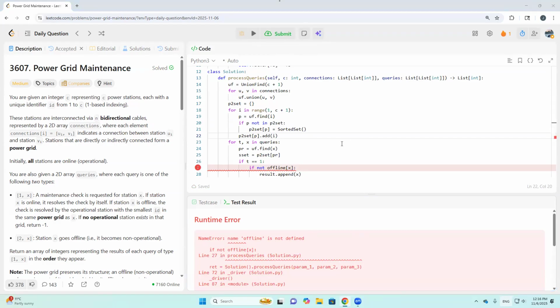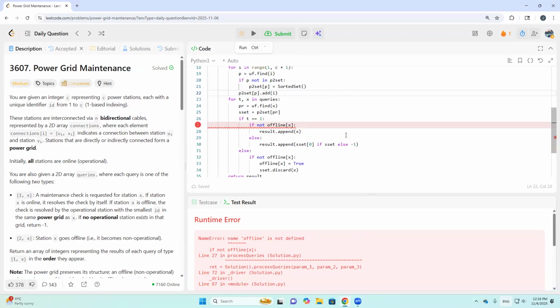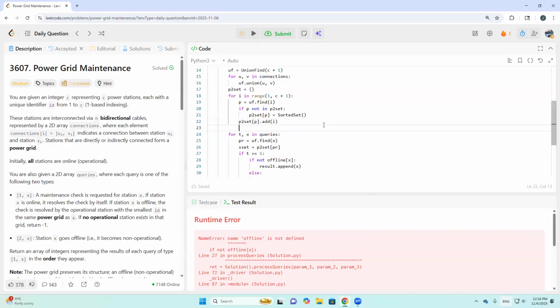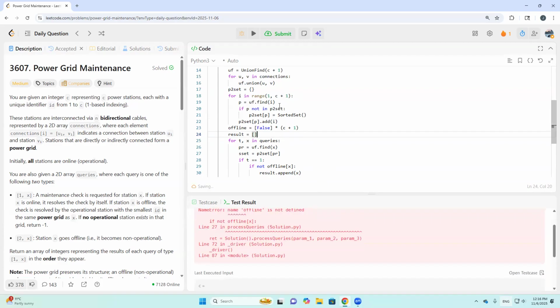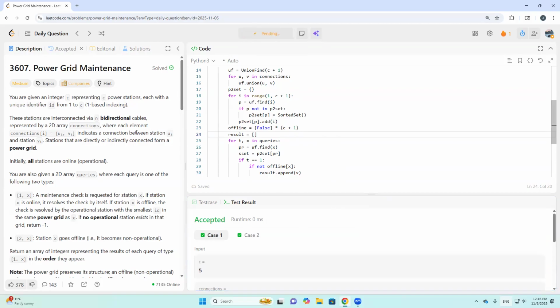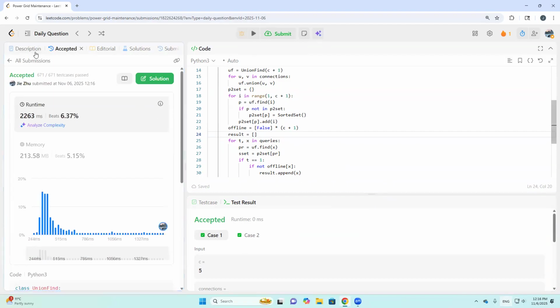Offline is not defined. We should define the offline, and also we need a result. Offline equals false multiplied by C plus 1, and also result. Okay, so this will be the code.